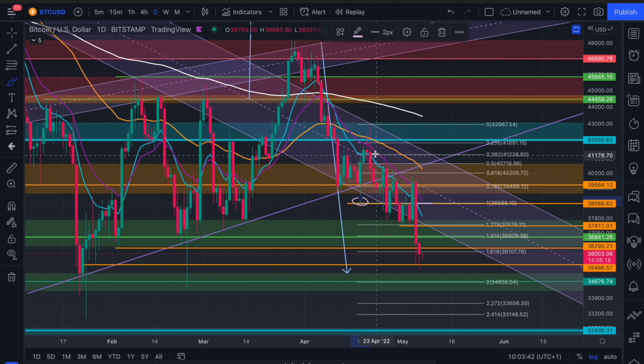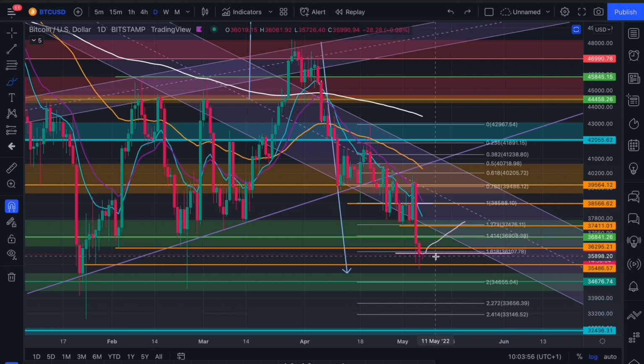So here, like a wick there and a wick there, then I can use my fib from there to there. At the moment, we don't know, guys, because technically, once you close at the 1618, yeah, we should get this relief rally. And if it closes below the 1, then we eventually continue down. However, this is close slightly below the 1618 at 36.1k. Yeah, but of course, with the wicks, it's telling me there's something here stopping me. So this is why potentially it is at least a short-term bottom.